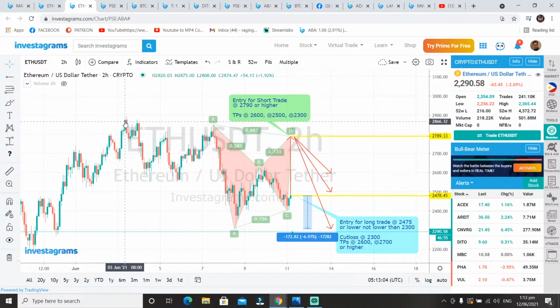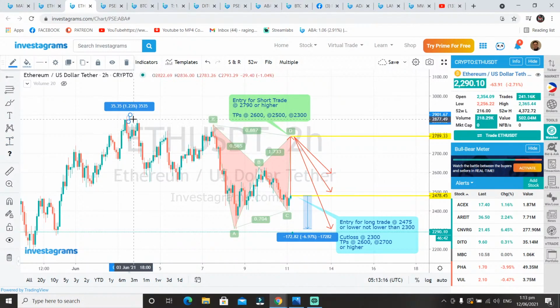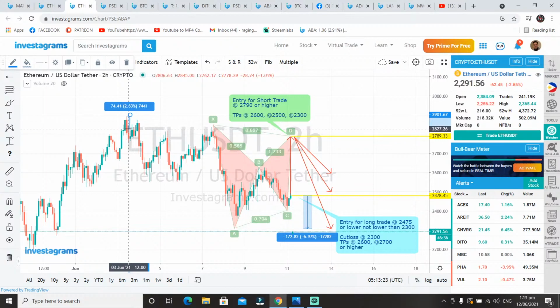Our risk to reward ratio was, I think, less than 2%. For example, if you enter here, our exit was about 2,900. So if you enter at 28, let's say exactly 28, this is just an example, you will lose 3.5%, okay?